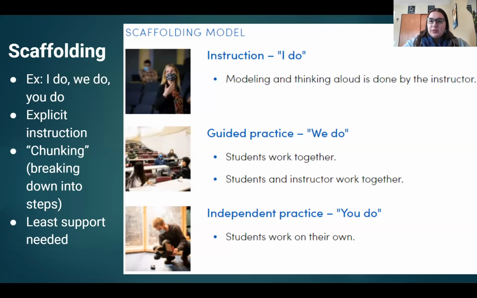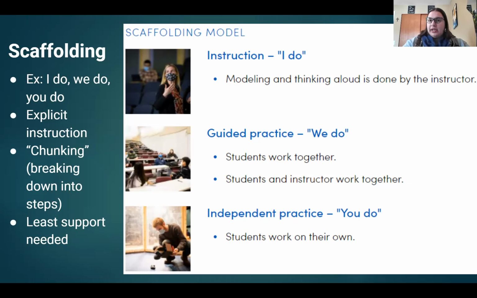Then guided practice is where students work together with the instructor and each other to work through a problem or the task that has already been modeled for them, but this time they're taking a little bit more leadership in that task. Then finally, after we've done instruction through modeling and guided practice, then we can have the students work on the activity on their own. So this is where they might take practice home for homework or do something independently in the classroom or work on it without the instructor's support.